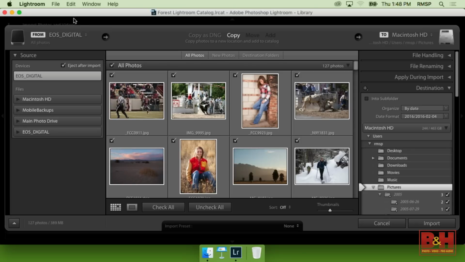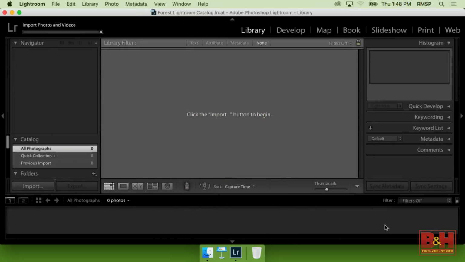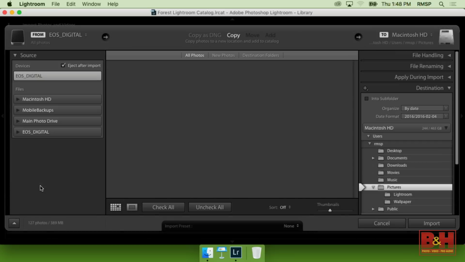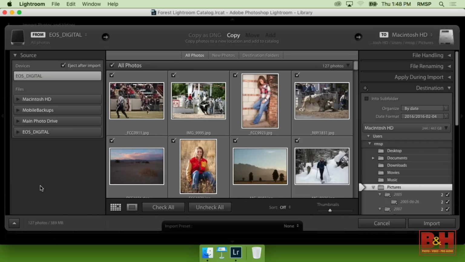We don't want that. But you'll notice what Lightroom actually did was automatically open up the import dialog box for me. Now, sometimes this won't happen, so I want to show you. If you plug in a card and you're still looking at plain old Lightroom, nothing happened, it's just like crickets going off in the background. In the lower left-hand corner of Lightroom, if you're in the Library module, there should be a button that says Import. You can click on that, and that will prompt it to go to the import box. Sometimes you've got to do that, sometimes you don't.